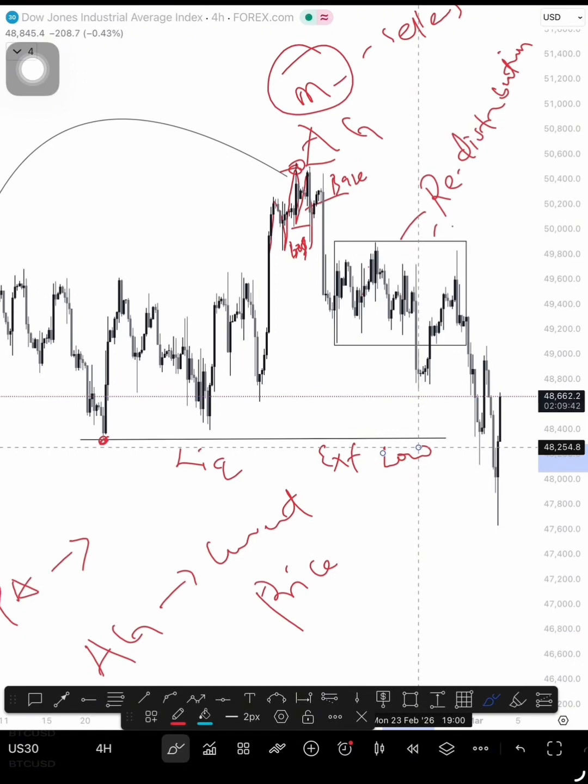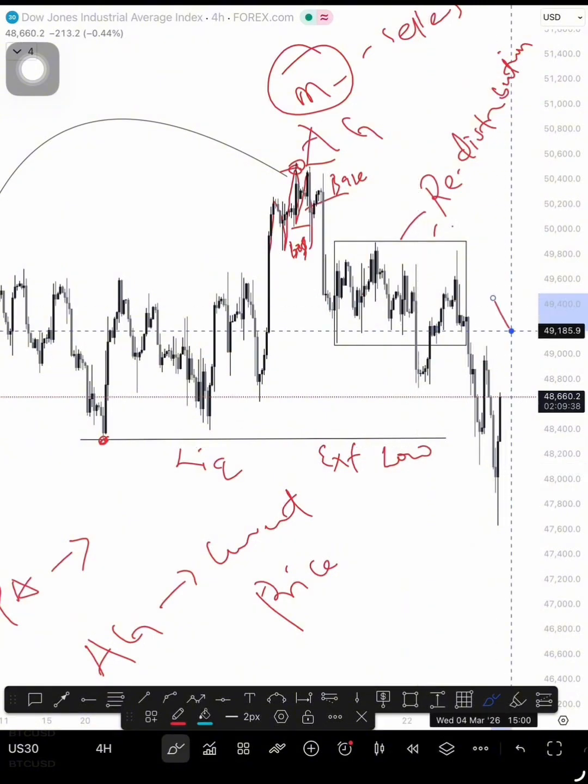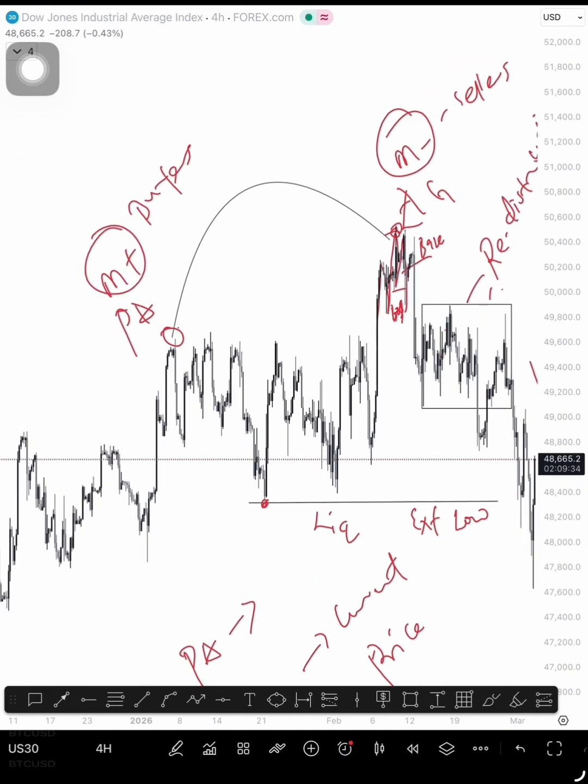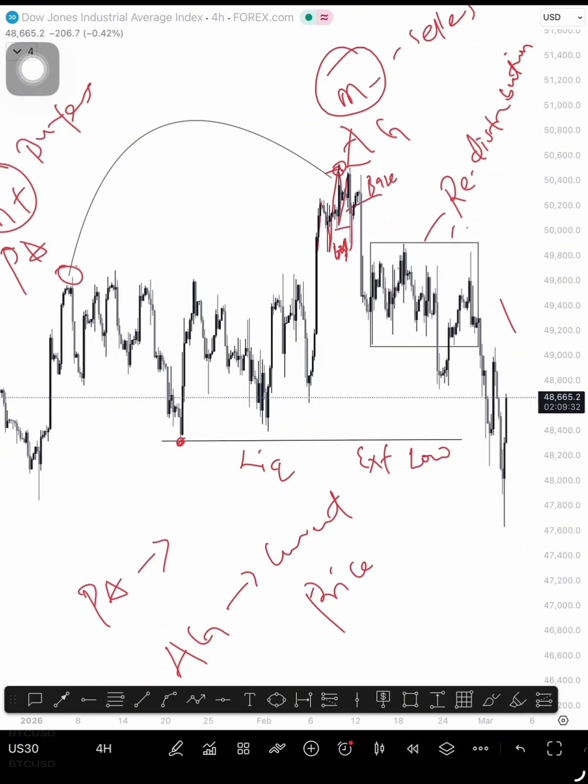So all I just did was, the trade was taken based on my absorption within my passive and my aggressors. Then all I needed to do was to wait for a market structure shift, and then I engaged in the sell until price took out the external low. So this is a very simple approach that you can use and apply. Definitely you are going to see more progress in it.